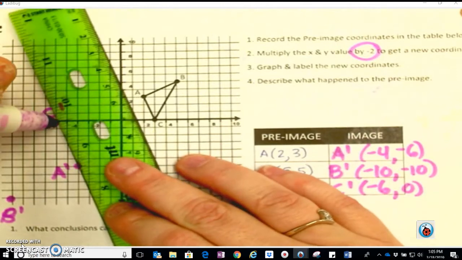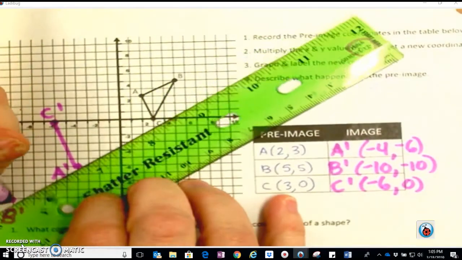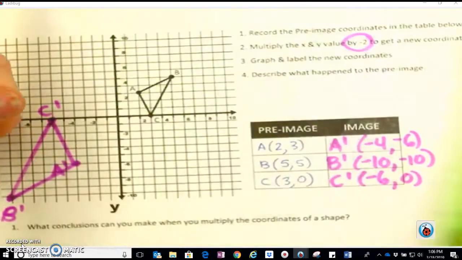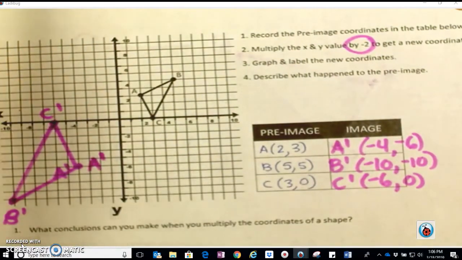Pretty sure I graphed those all correct. That's probably why I should label them after you've connected the dots, make sure it's not in the way. Let's rename that. A prime.